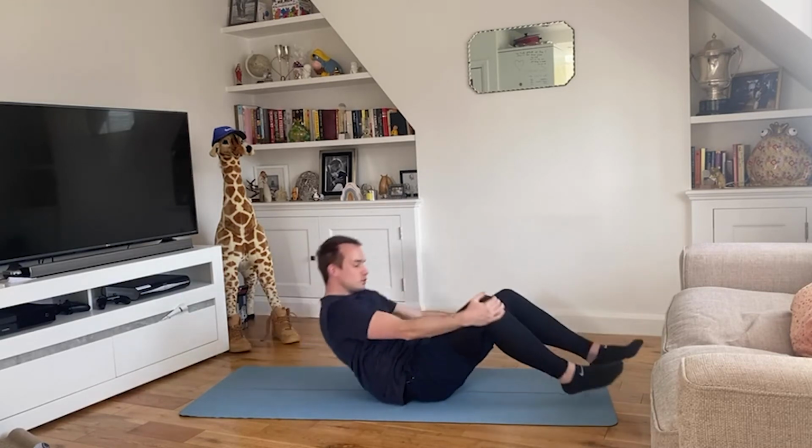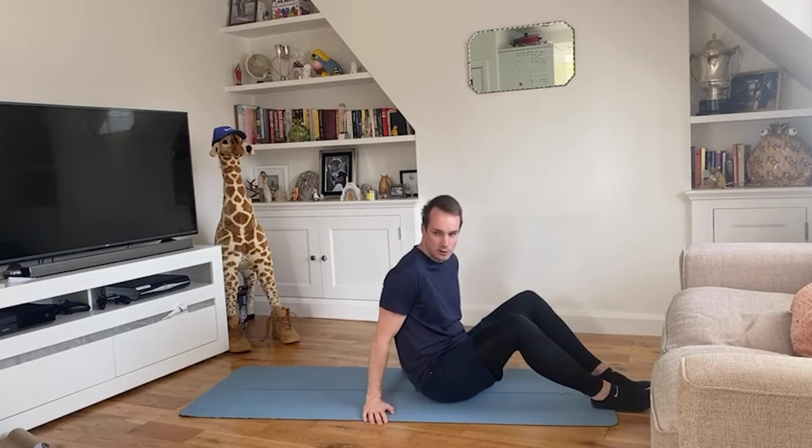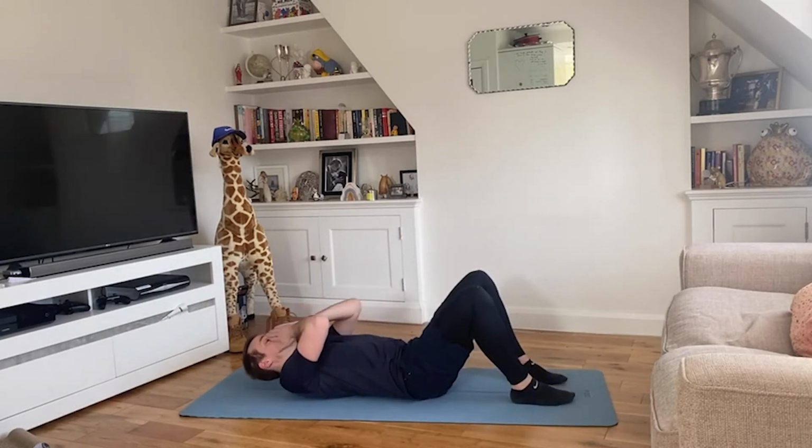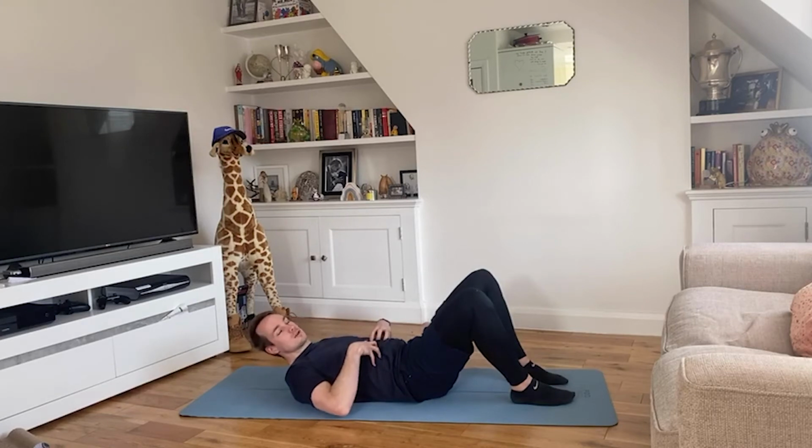Okay, so we're going to go into another ab exercise, okay? So you're going to stay lying down on your back. We're going to think a little bit now about toe touches, but really controlling it from our breath, okay? And again, we've discussed this a few times. And again, I want you to feel comfortable doing this and really getting those deeper pelvic floor muscles working, okay?